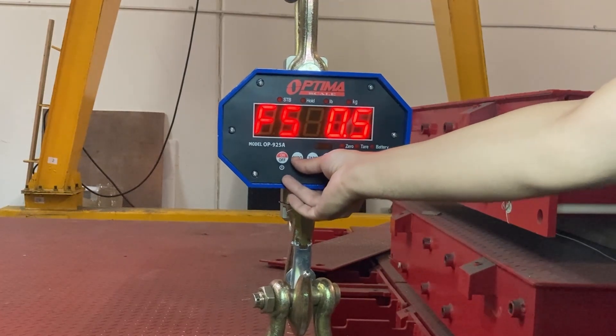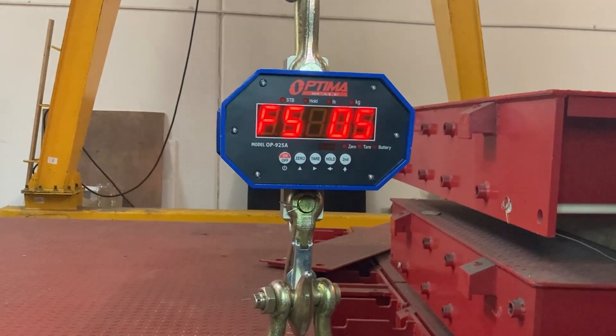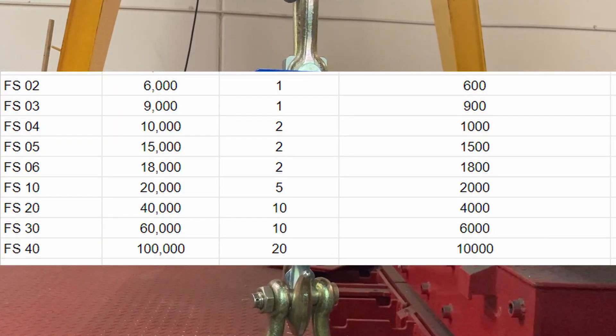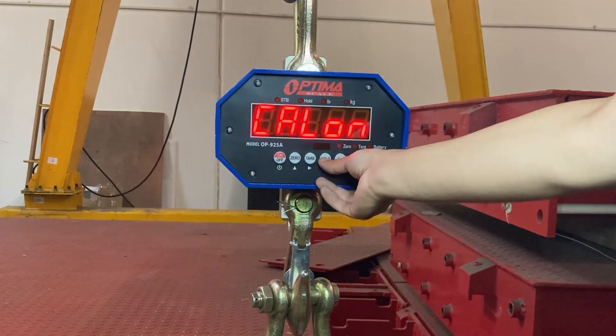So right now it's at FS40. The tracky bar is for setting your FS value. If you set the FS value too low, you're going to hit the maximum capacity. I use FS20, which should be around a 40,000 max capacity, and it's going to be accurate within 10 pounds, which is good for this crane scale. But you can set it to whatever you want — just make sure you're not going too low where you hit the max capacity and can't read anything, or too high where it's not accurate, maybe within 10 or 20 pounds when you really want one or five. So it depends on what weights you're going to be using. FS20 is fine for me.